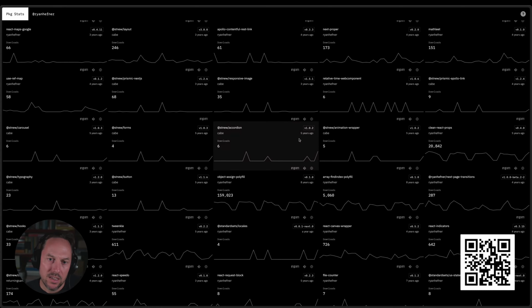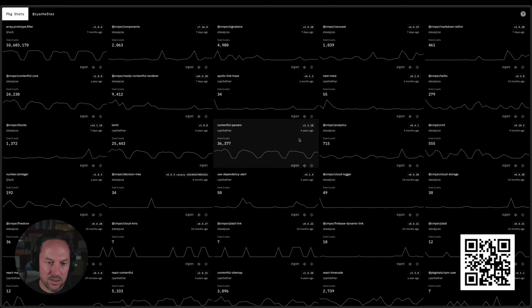But yeah, it's just package stats. This actually is one of those classic side projects where I wanted to figure out a way of quickly looking at all of the packages I was maintaining so I could figure out which ones to apply focus to, depending on which ones were getting actual use.